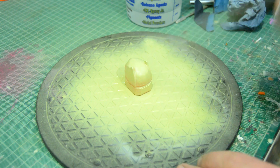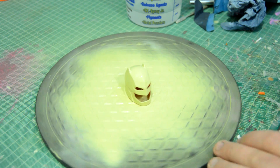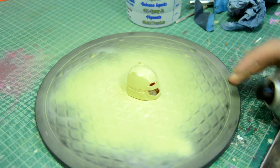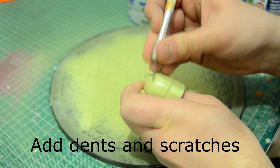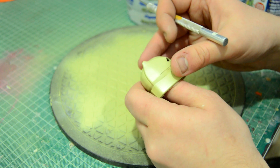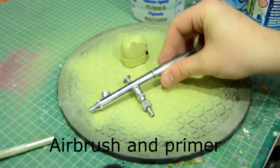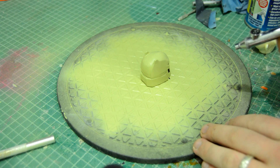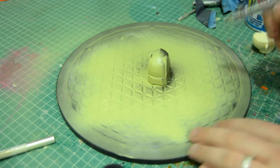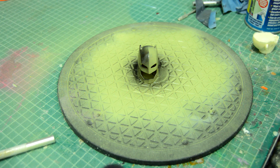Once that's completely dry, I used a heat gun to speed it up — just let it cool down after. Make sure you don't hold the heat gun too close. I added a few dents and scratches like you'd see on the screen-used prop, using a little X-Acto knife. Next up is my airbrush — I used Vallejo airbrush paints, a nice gloss black primer, because I'm going to be putting a metal paint on top. A few coats of that to get a nice glossy black finish.